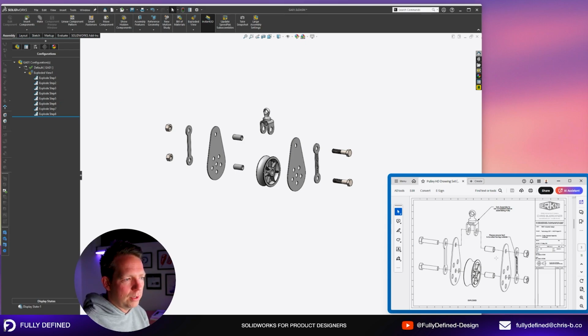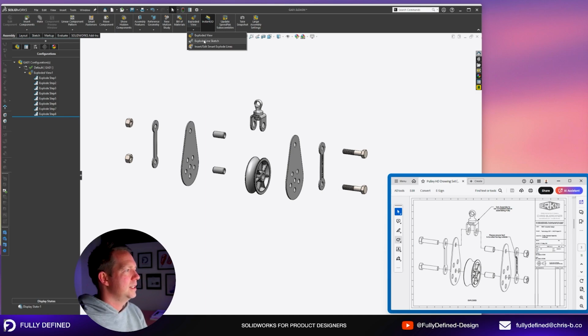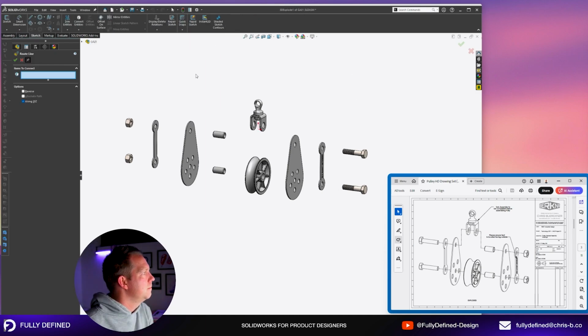So now in the drawing, you can see we've actually got these dotted lines going from end to end. That is another tool that you can use inside the assembly when you're doing an exploded view. It's on this drop down under exploded view, and it's called exploded line sketch. Now, when we hit that button, we go into a 3D sketch mode. The best way to explain it is that it is for connecting existing bodies or parts. Again, it's a really simple tool, and if you're getting into trouble creating lines that are going all over the place, you're just doing it wrong. Just backtrack, go back, or delete what you've done, start again, and you get the hang of it.